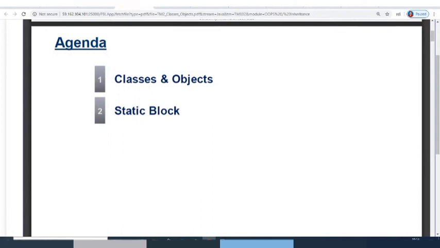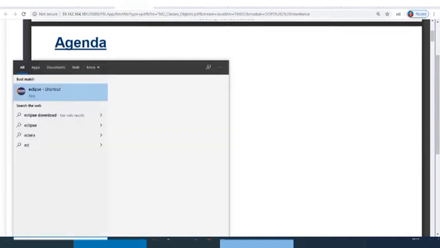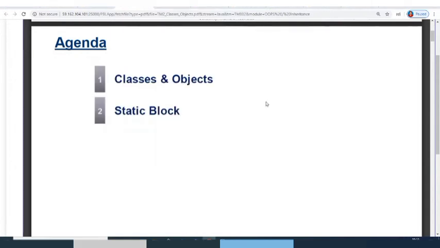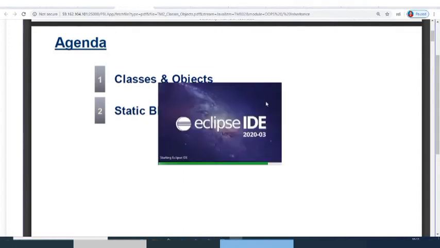What is initialization block? So I'll just show you with example. Let me just open my Eclipse. What is static block? All that I'll just show you with a small piece of code so that you will understand. And you need to remember one thing: static block is the first block that gets executed, and after static block which gets executed, initialization block.